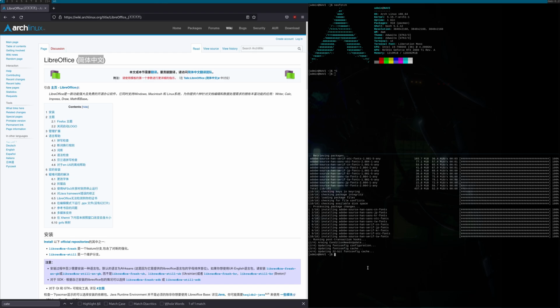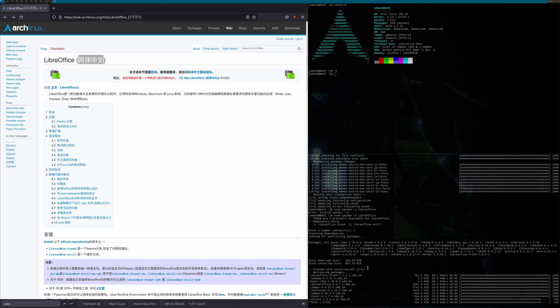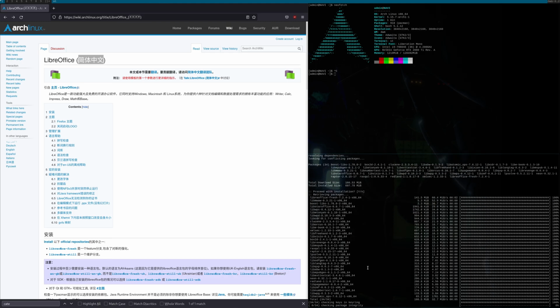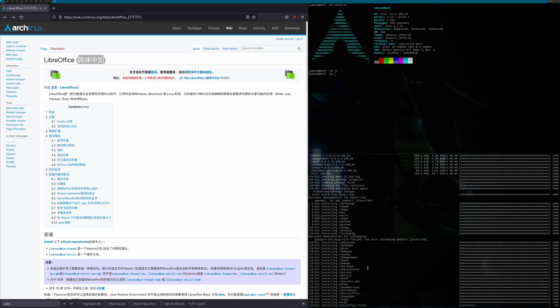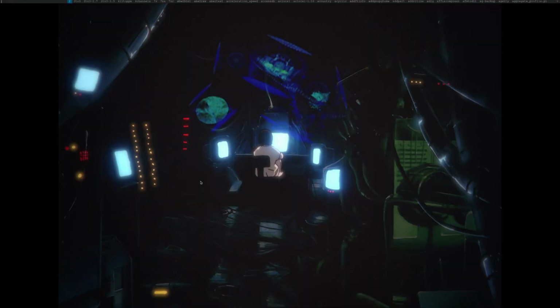So now, for Office Suites, first of all, we can have Libre, oh, it just suddenly worked. There we go. LibreOffice. I gotta capitalize the S, of course. I'll go for fresh, but they're both good. Now we can wait for that to install. And LibreOffice is basically a free and open source version of Microsoft Office. So now let's go on another. I think I chose the wrong setting for the background, but that's okay.